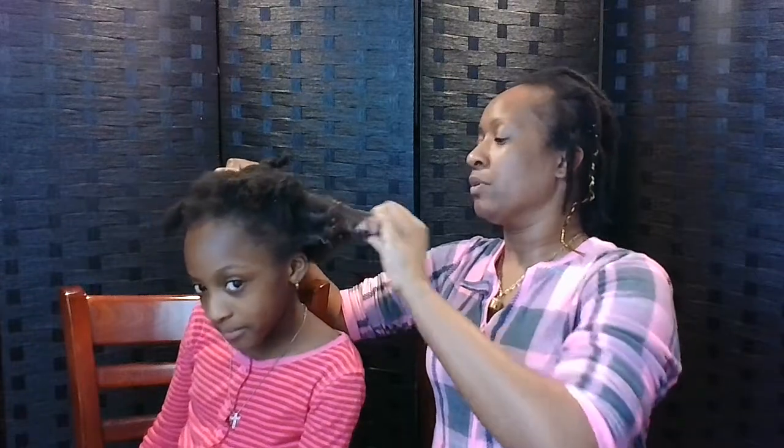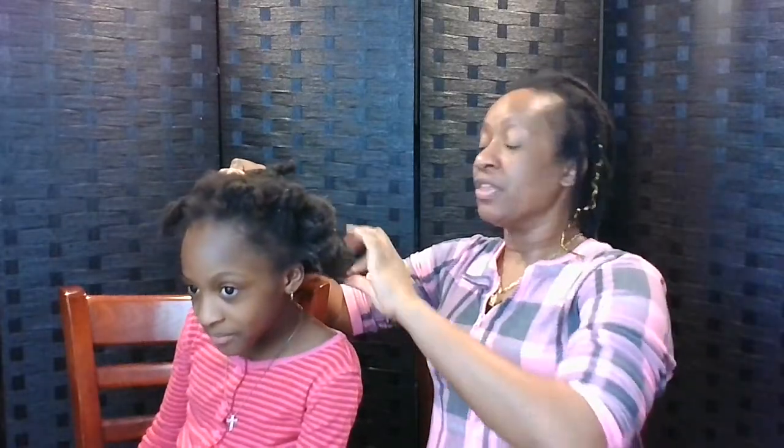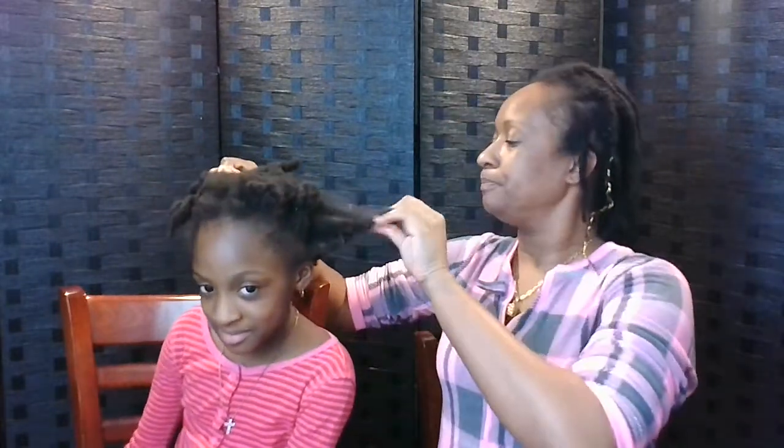So I'm going to do the whole head of hair, and as usual I will do it and then I'll twist it. The good thing about this is you can leave this on, go to bed, and then moisturize it. It's just very moisturizing. You can leave it till the morning and then give it a good wash. So we put it in for a while. I'd usually put a cap on to let it really go into the roots, and then we'll take the cap off, wash the hair, and then we'll put it back again to put back moisture into the hair.